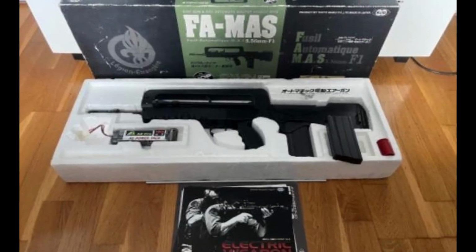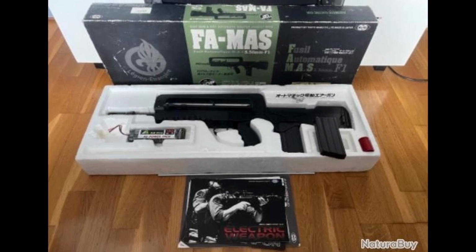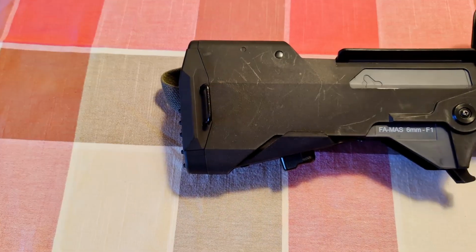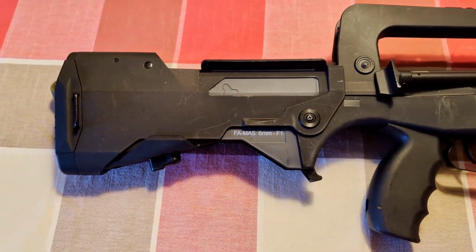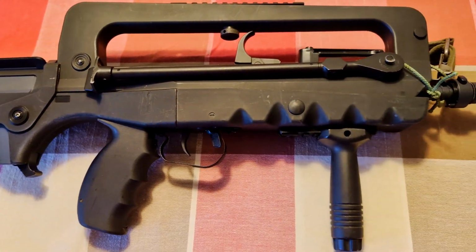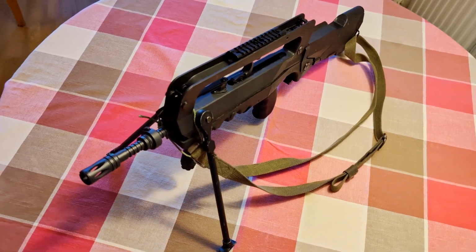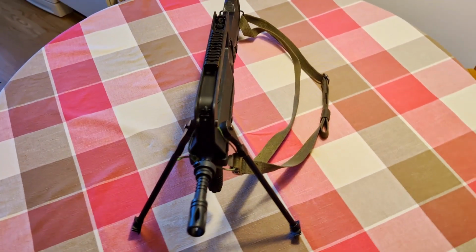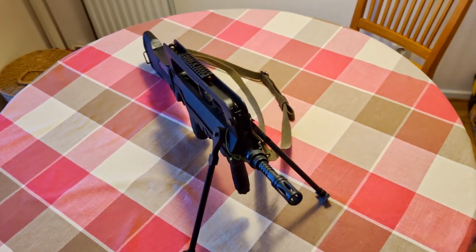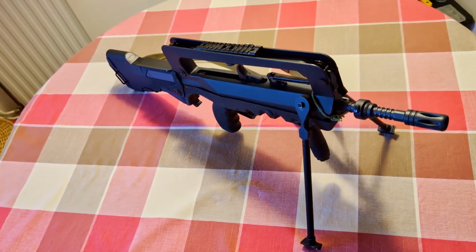The first AEG model that Tokyo Marui developed was a replica of the FAMAS F1. The company Cybergun released their first replica of the FAMAS in 2009. It's more or less a copy of the TM model, but not a close enough copy that you can trust parts interchangeability. Cybergun then released an updated EVO version of the FAMAS F1 in 2018, which is the model that I have. With that, we leave the history part and dive into the features of this replica.